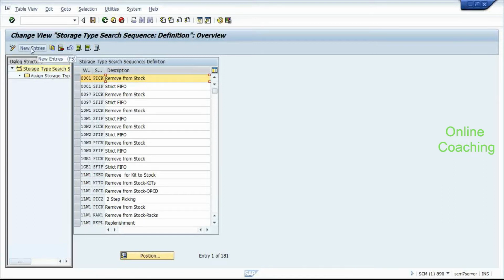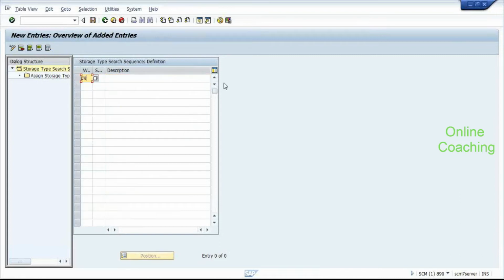I'll just create one, say EWM1 as the warehouse number, and enter the storage type search sequence as pig, for stock removal. I'll create this entry.